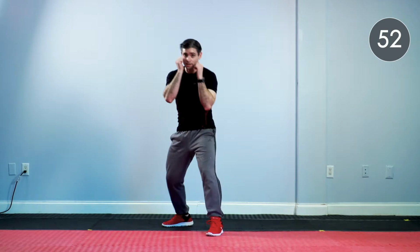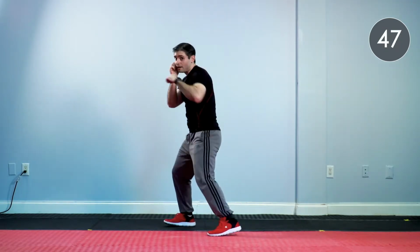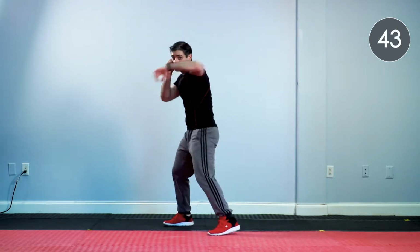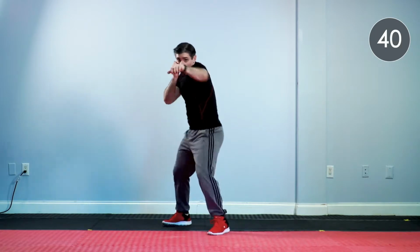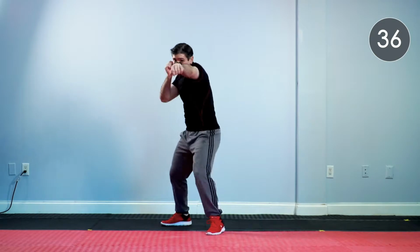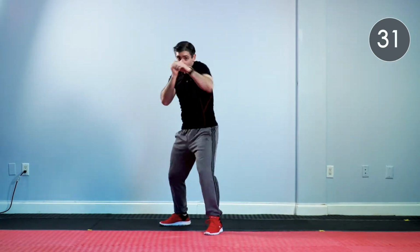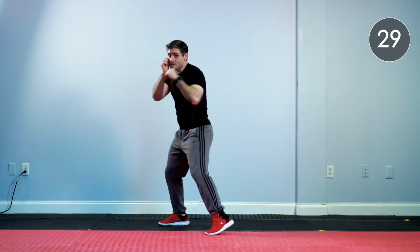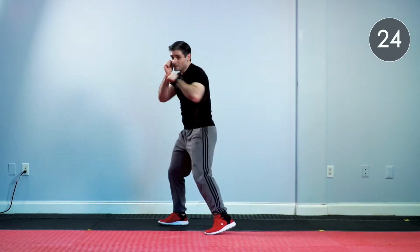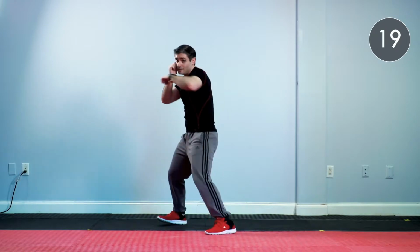Keeping those hands up. Not only is it proper to keep the hands up, but it's also working this shoulder over here by holding my hands up as much as possible. Watch as that foot turns on that jab and that cross. Breathing out, exhaling, keeping that core tight, keeping that face protected. Even though this is for a cardio workout, we can still practice somewhat form. Exhale, breathe. You got it.